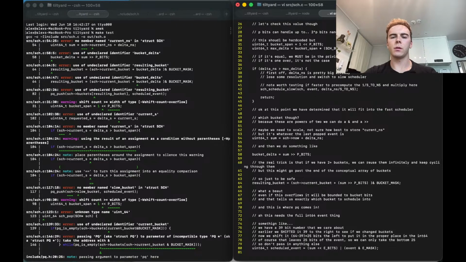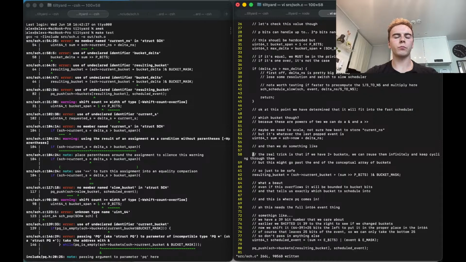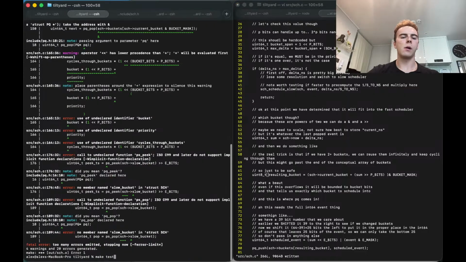Yeah, so we can swap that out. Bucket is, I guess, UINT. If it's and bucket mask, it can be a UINT8, but this restricts us to 256 buckets, but let's see what happens. There you go.